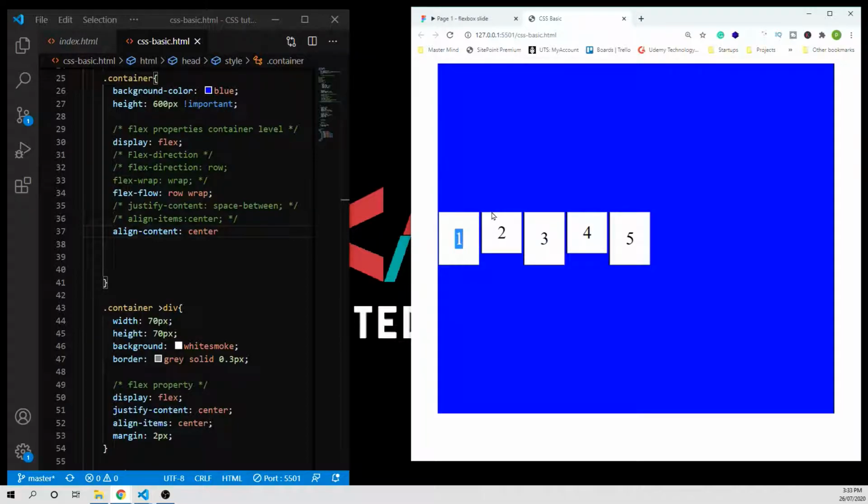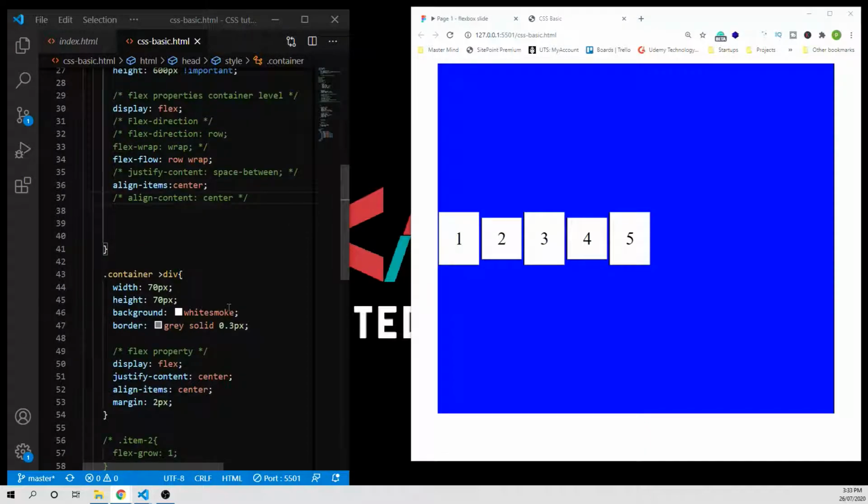So the starting is aligned on the same line. But if I change this, let's comment out align-content and then uncomment align-items center. Now look what happens. See, they are aligning on the center. So this is the basic difference between align-content and align-items.